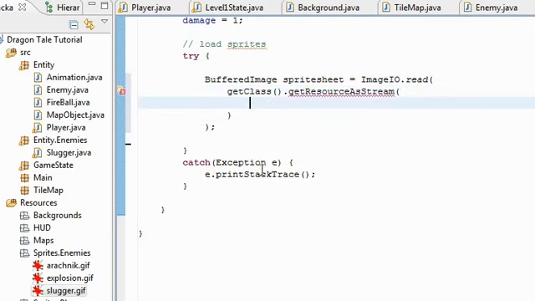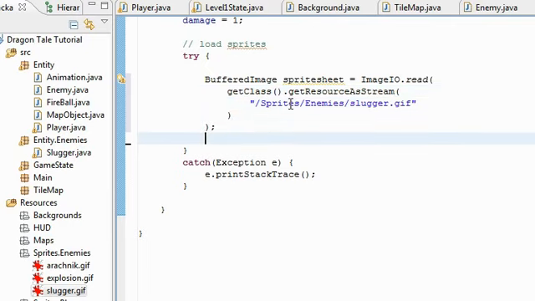What is this? Sprites slash enemies slash slugger.gif. Okay. So that's the sprite sheet.